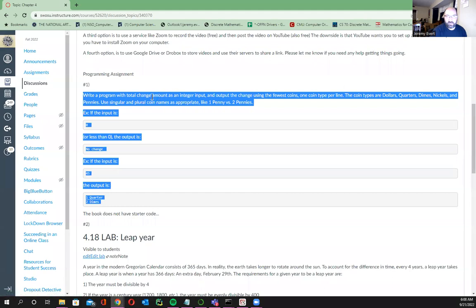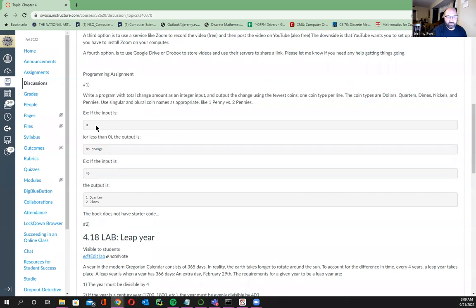Yeah, write a program with the total change amount as an input and output the change using the fewest coins, one coin type per line. The coin types are dollars, quarters, dimes, nickels, pennies. So if the input is 0, no change. If the example is 45, 1 quarter, and 2 dimes.